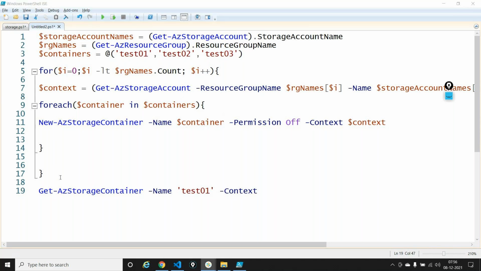Sir, now we are giving 01 as the name of the storage account by default. But I want to get all the containers. So don't give the name. Okay, that's what I tried over there. I used a star to get all. No, I won't even give the star. I won't even give a wildcard here. Just pass in the context here. I'm not giving the name, I'm not giving anything. I'm just saying get-az storage container hyphen context. And I'm passing the context to get all the containers inside it.